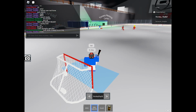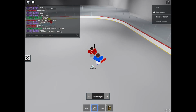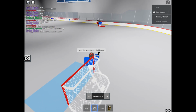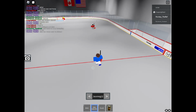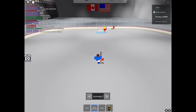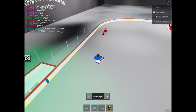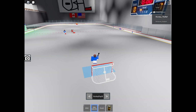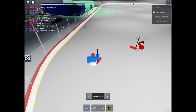Bro, this is like the bounciest puck in history, let me tell you. That is not on center at all, but I don't care. And that's going to be offside. Jace looks to dump it. He absolutely does dump it. Okay, and Patch is going to get that. Comes Jace. Patch is looking to do an old-fashioned move called the cross up. That's not going to be offside. He dumps it over the red line with a clean dump. And he shoots! And that is going to be gloved.